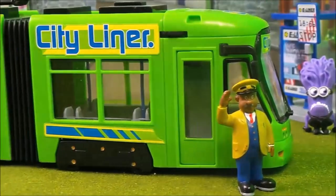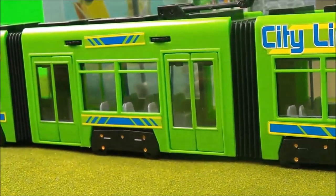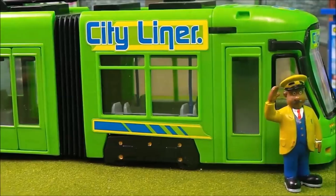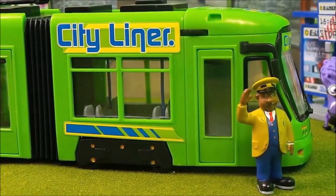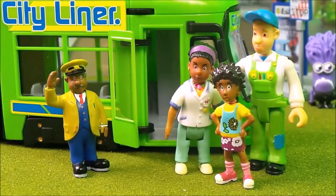It's a beautiful city liner tram, and Trevor Evans is very proud of it and spent all day long yesterday cleaning and polishing it. "How do, folks?" says Trevor Evans. "Right, all aboard my lovely tram, and off we go." So first on board were the Flood family. That's Mike Flood, Helen Flood, and their little girl Mandy. They couldn't wait to spend a lovely day together in the sunshine.